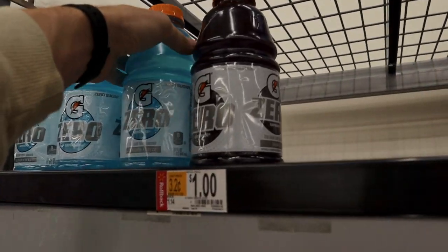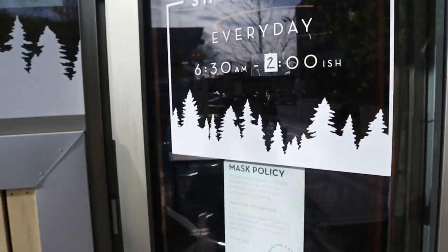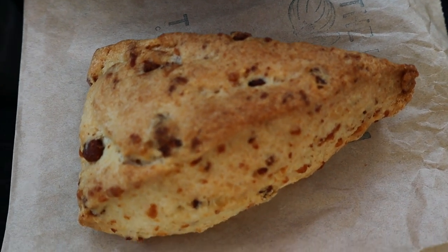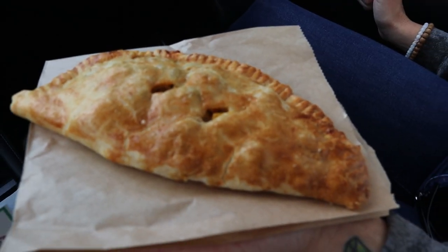We're making a trip down to Yellowstone so we needed to make a stop to grab some snacks at no other place than Walmart. In Yellowstone there's no place to buy drinks or snacks, so we wanted to make sure we brought our own and grabbed some breakfast beforehand. We got a bacon and cheddar scone, a veggie ham pie, a black coffee, and a maple latte.